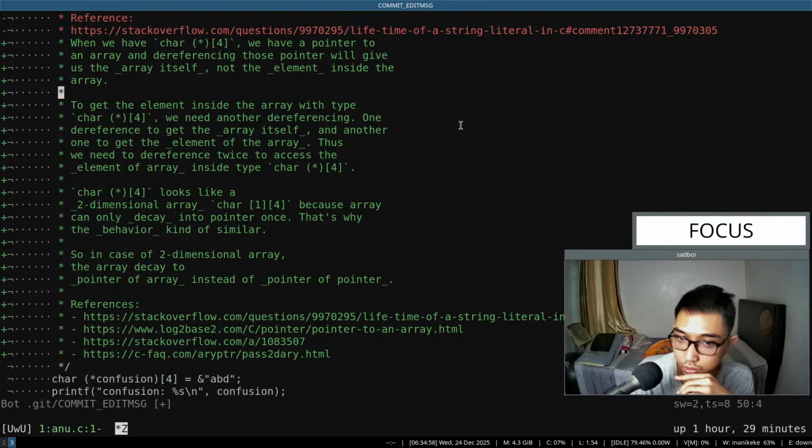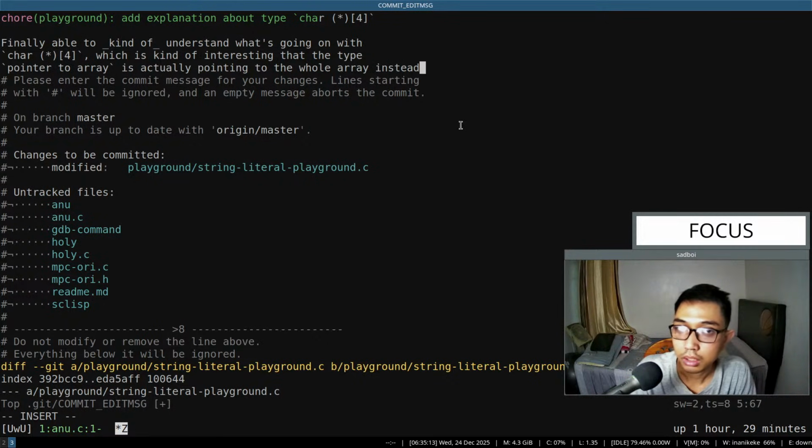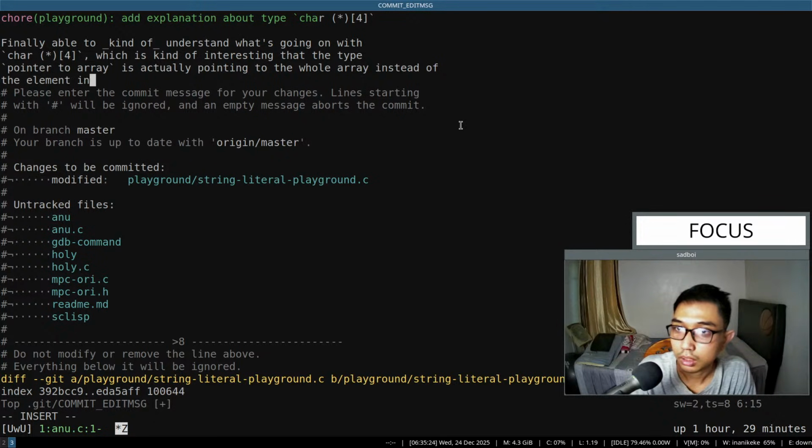It is actually pointing to the whole array instead of the element inside of the array.